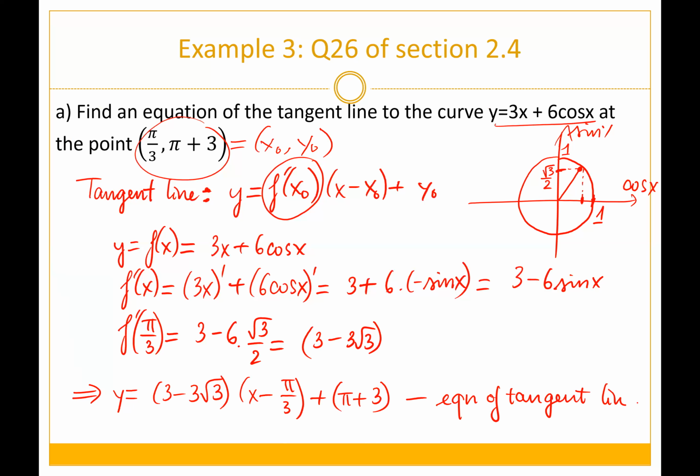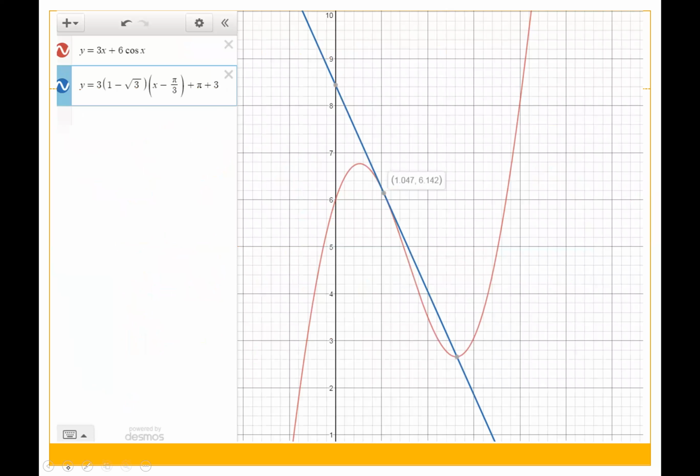And so if we graph them, this is the graph of your function. The red one is 3x plus 6 cosine x, and the blue one is the tangent at that point. So this is the point that we assigned at the beginning. From here, I also want to introduce you to a very helpful tool that you're going to find really helpful in the next section, I think in the materials of exam 2, where you learn all about graphing, the first derivative test, second derivative test, extreme values, inflection points, concavity, and all that.